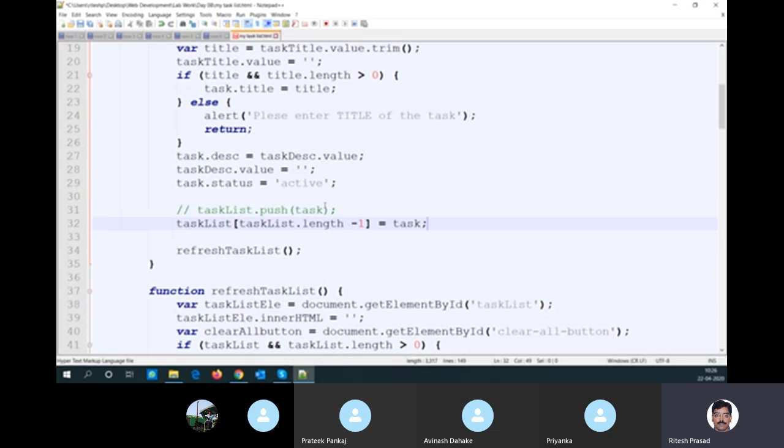So what is push doing? It is adding a new entry at the end, in the next available slot. And the next available slot is not actually length minus 1, because that is already filled. I want to fill the next available slot, so task list dot length is the next available slot. You remember, indexes start from 0 in arrays and go up to length minus 1. So length minus 1 is already occupied, and I am not going to overwrite that. I want to add to the next slot, and the next slot's index will be length itself. Both will do the same for me, but push is more convenient because it is not just adding the item, it is also returning the value of length.